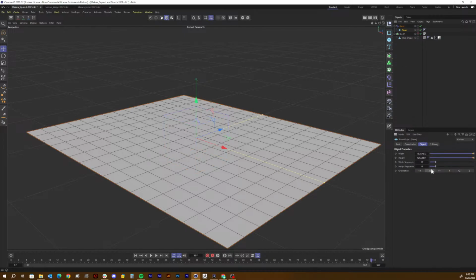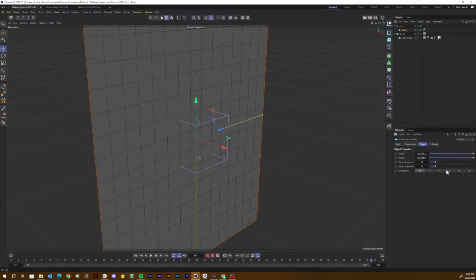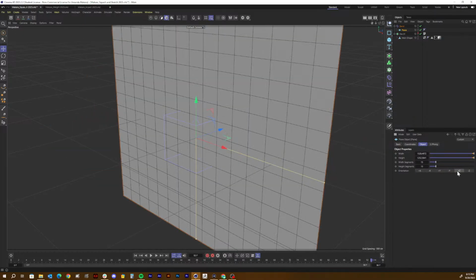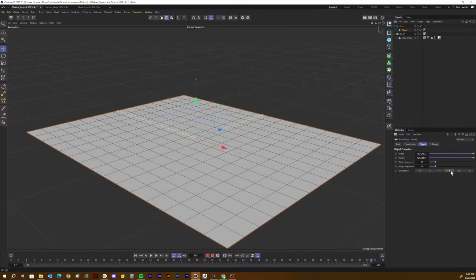Maybe it's this way. Let me start to increase. I'm on the plane object. I didn't want to do that. Let me increase this. Okay. So the deformer is changing.